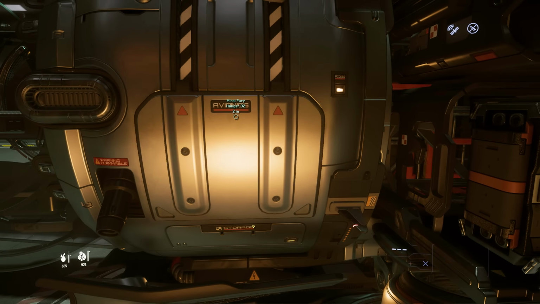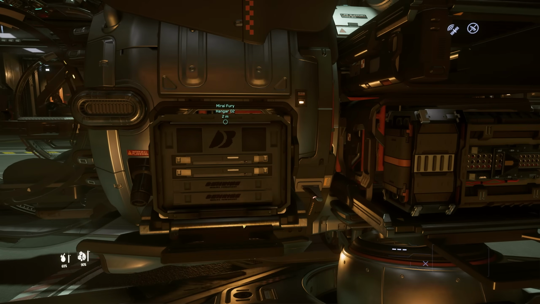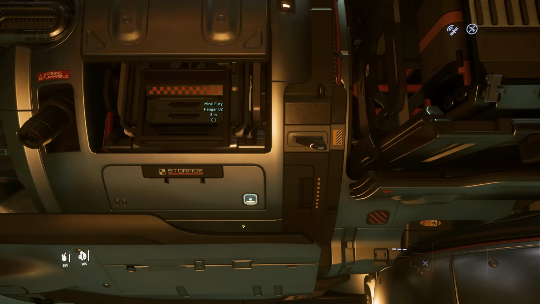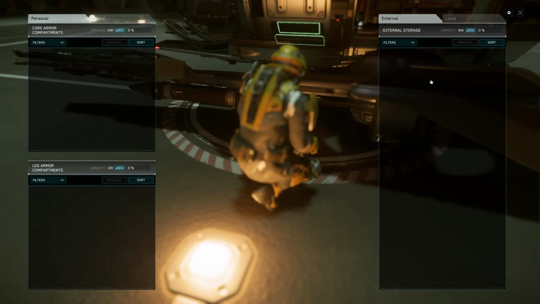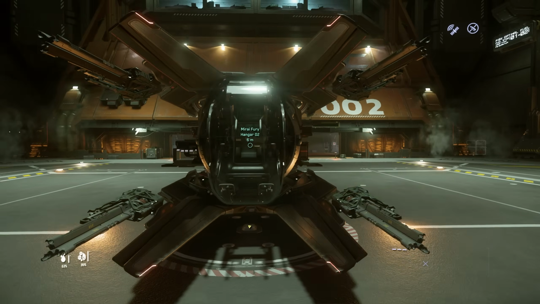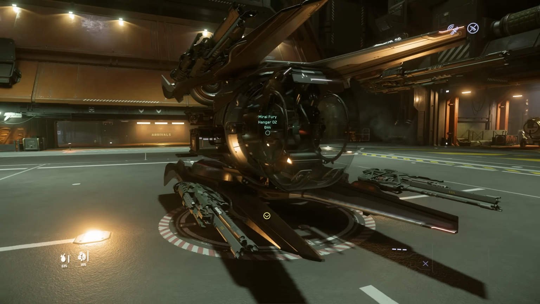So size-wise, the ship is, while in flight, 7 meters long, 5.4 meters wide, and 2.6 high. While landed, it is very small. It's got a significantly smaller footprint. So that's 6.13 meters long, 3.8 meters wide, and 3.27 meters high. So tiny little footprint is going to fit in a lot of ships.